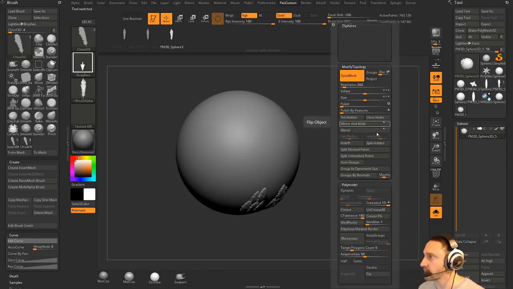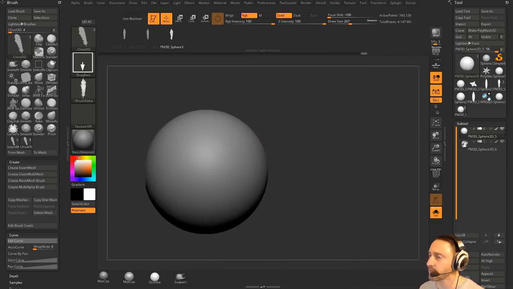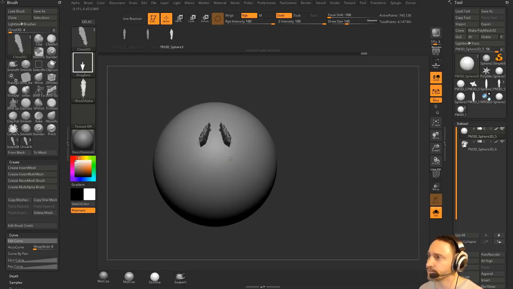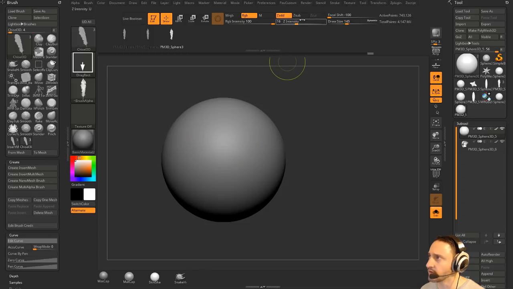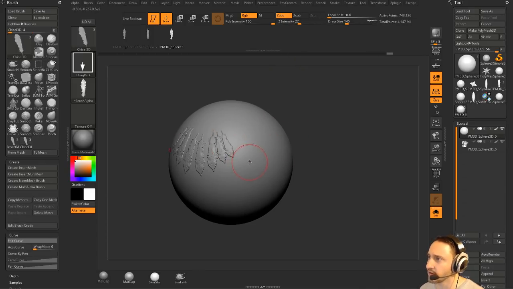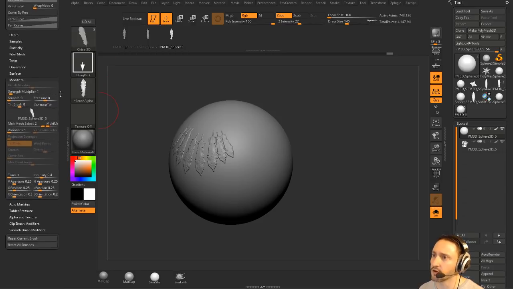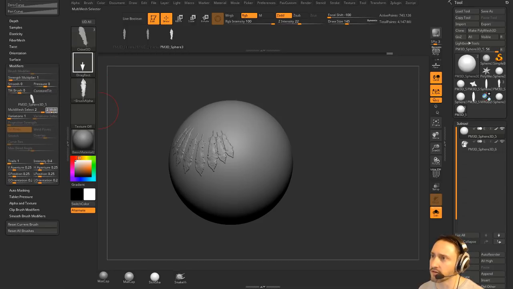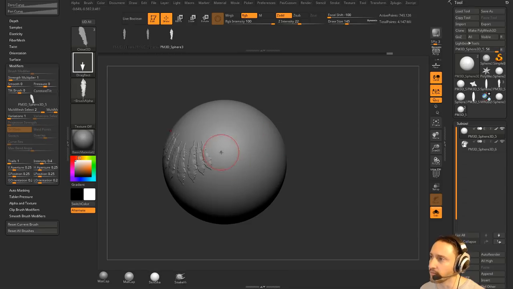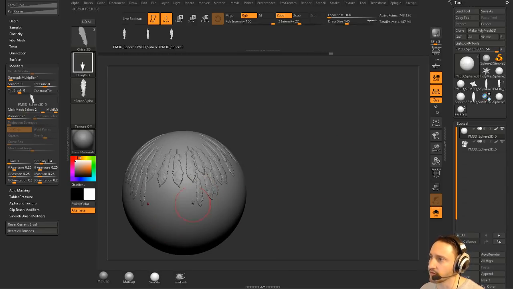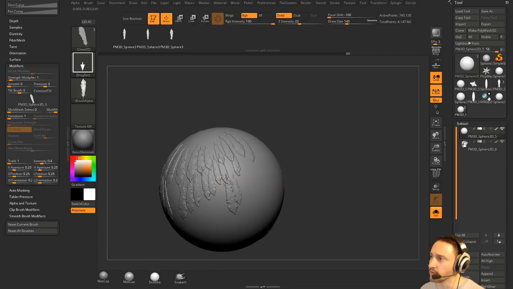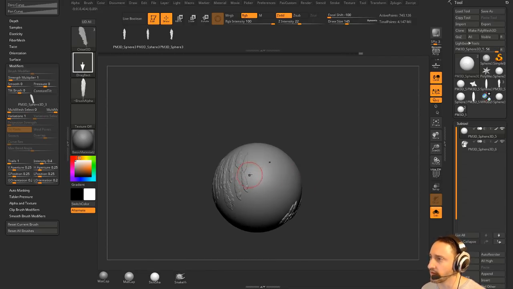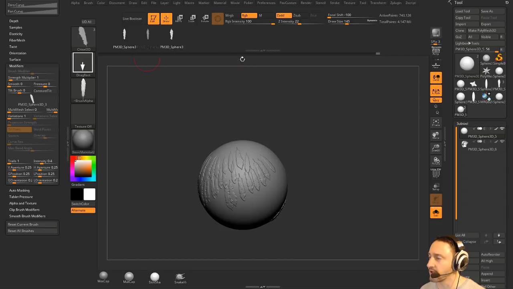Let's go ahead and split hidden here. And then if we grab this one here, now we can change the intensity down. And now we're using the properties of this brush to use alphas to stamp these out. Because it's a multi-alpha brush, we can still go down here to our multi-mesh selector and set that to cycle through or random. And now you can randomly cycle through your feather alphas like so. So you can do insert mesh brushes and then alpha brushes or multi-alpha brushes.